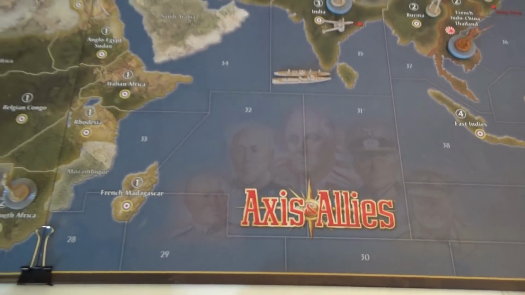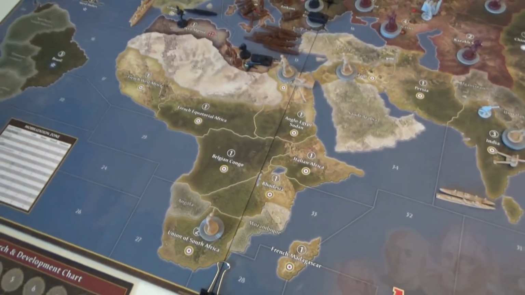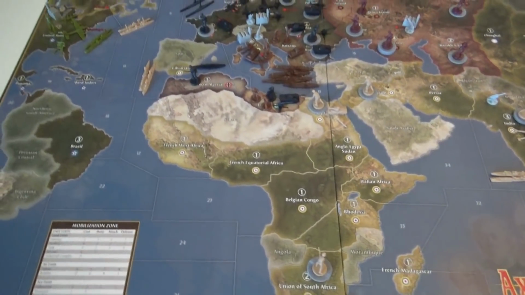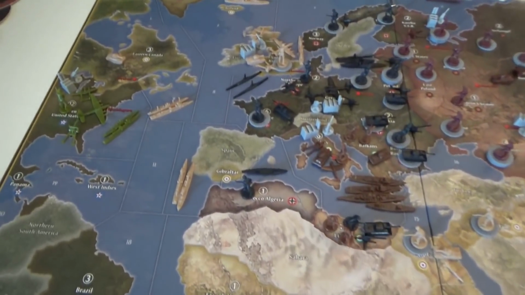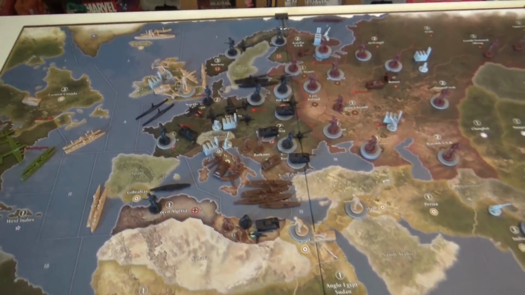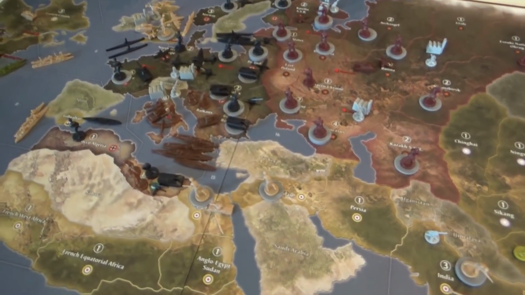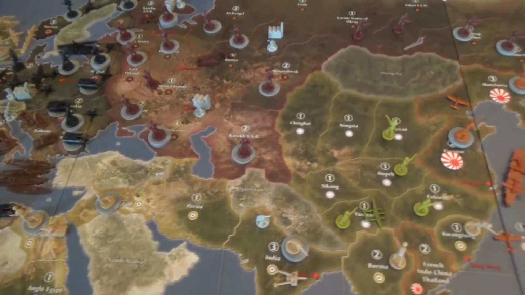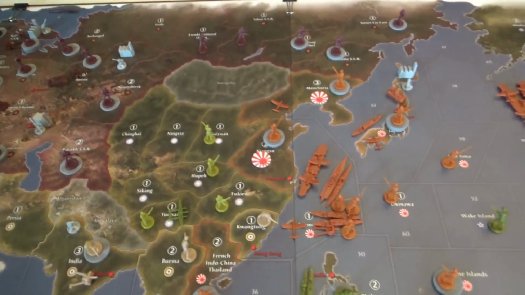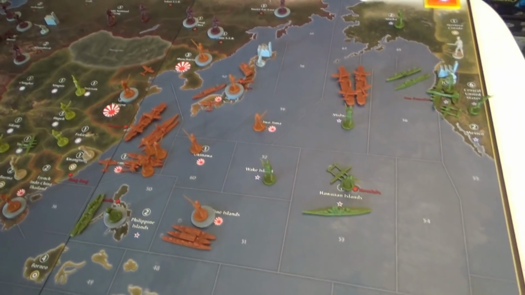We're all set up here for a round of Axis and Allies Anniversary Edition, the 1941 setup. As we look at the board, everything's all set up and raring to go. We did play a game a little while ago, and for some reason one of the major turns got deleted. I figured, instead of uploading that one, we'll do another one and put this one up.